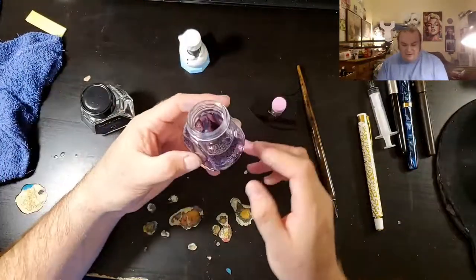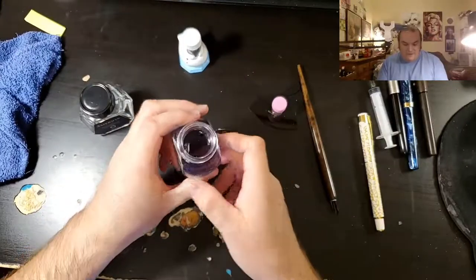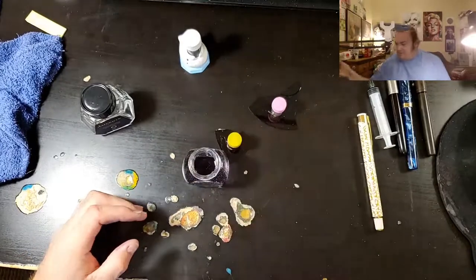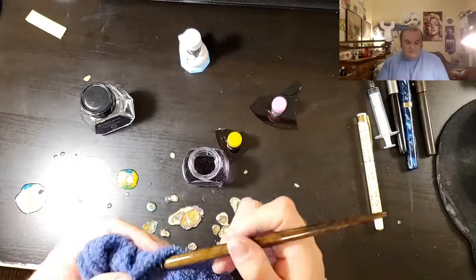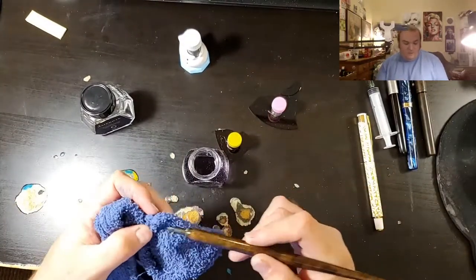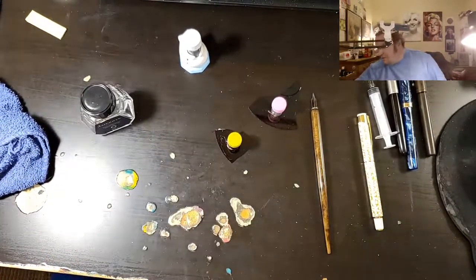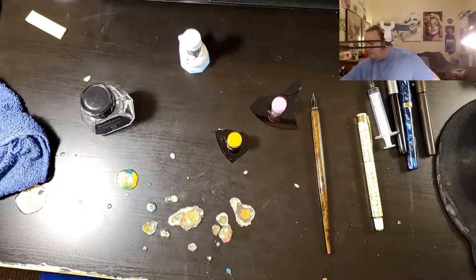I have this bottle here that a pen friend gifted me, and I put water in it so when I'm done, I could just swizzle my pen around in it and then wipe it off. And that just sits there on my table.